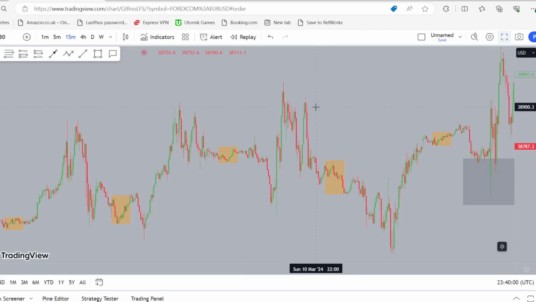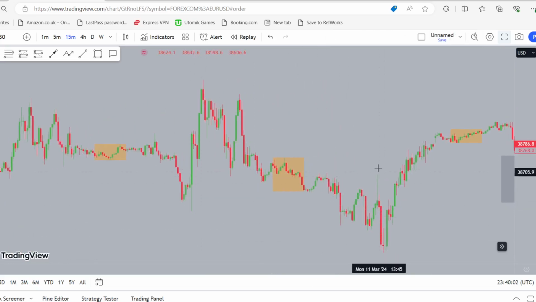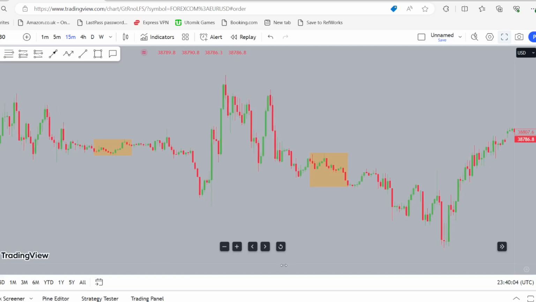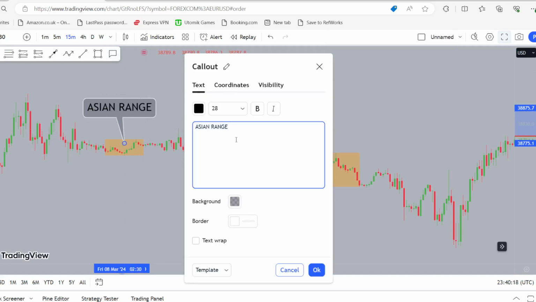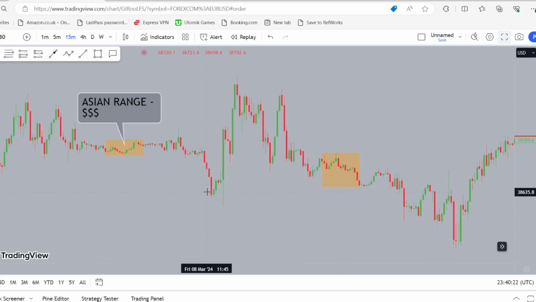So if I get rid of this, you want to understand first, when it comes to looking at the markets, we have what we call the Asian range. I go over this in every single video, and it is the accumulation stage of the market. Very, very important. So this is the Asian range. The Asian range is the accumulation of the market. The reason why is because it accumulates, you guessed it, liquidity, right? So it accumulates liquidity in those markets. So we understand we should be looking for sells.